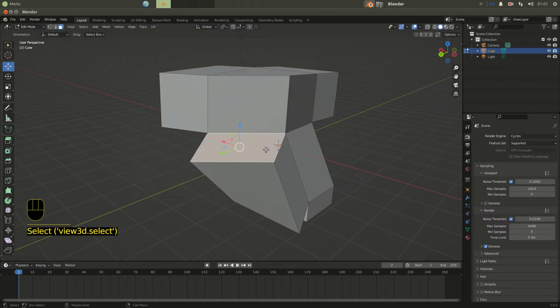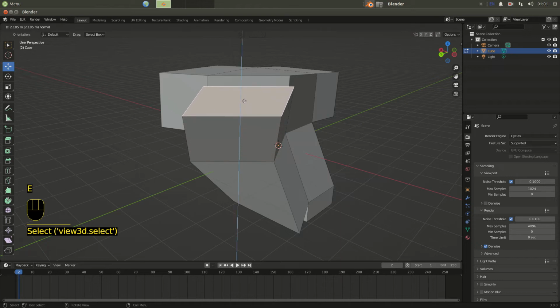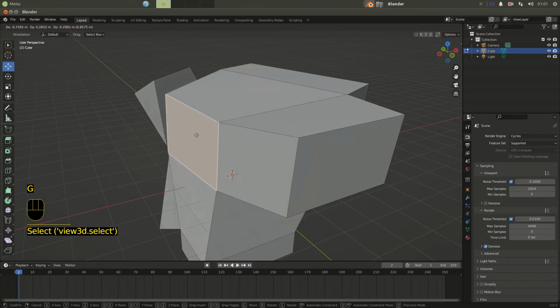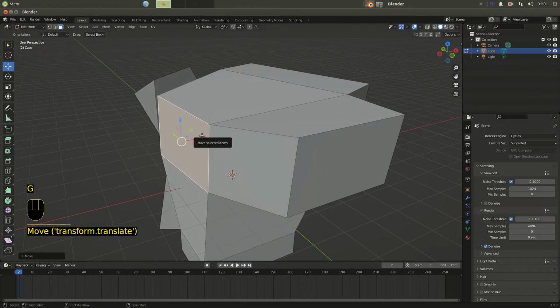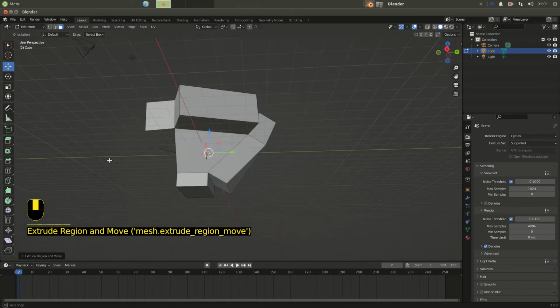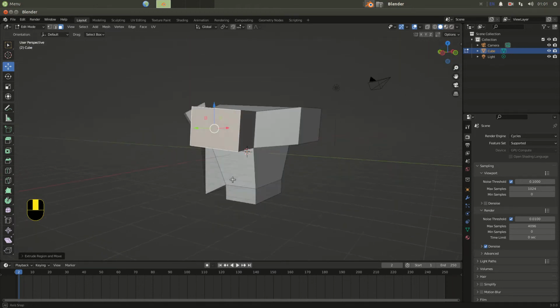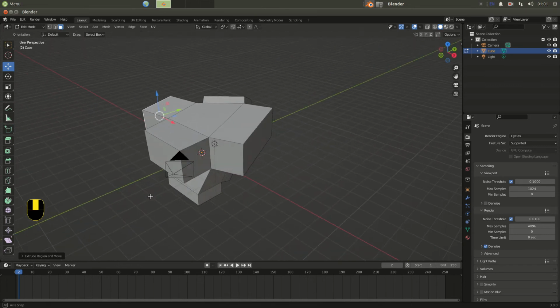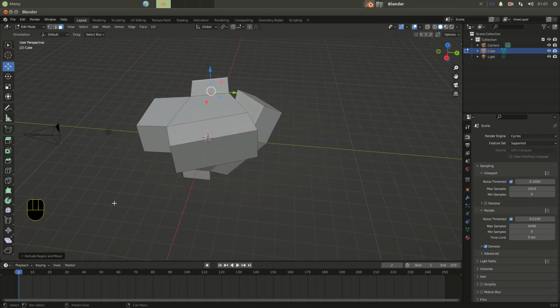And you can do a range of different shapes by just making up all sorts of different shapes out of these. Now I've just grabbed that, but if I press E, I can now extrude out another shape. So my mesh is now massively more complicated than it was back when I just had it as a cube. Now I have a very, very complicated shape. So that's extruding. It uses a range of different methods.